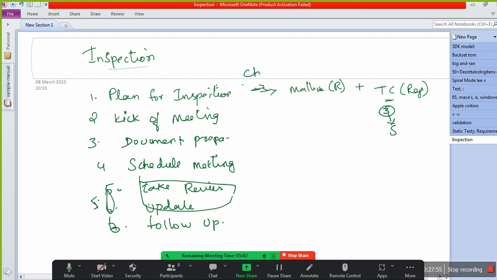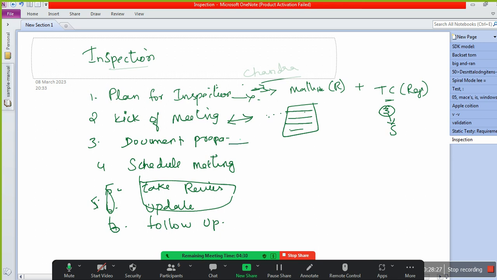Now first, Chandra is going to schedule a meeting by discussing with Mallikarjun that we are going to plan for a meeting. Now they are going to plan for an inspection meeting. They have scheduled a meeting. Now the kickoff meeting starts. Here they will describe what the requirements are, how the document should be, what the test cases should be, and what functionality it has to cover. Then what needs to be added in the document, everybody will give one list, and everybody will give their opinions and take down what we have to do.